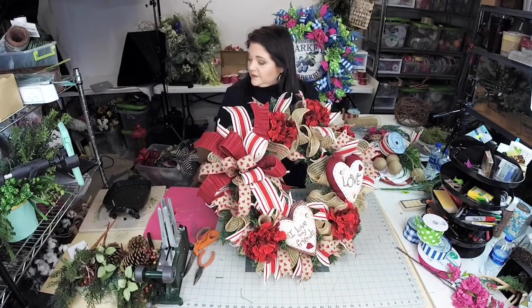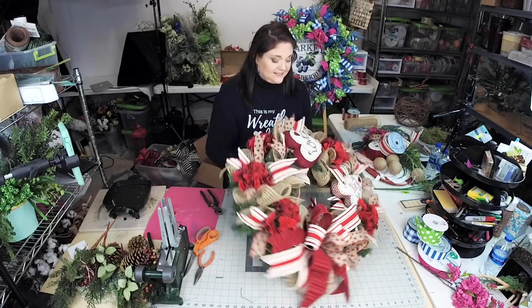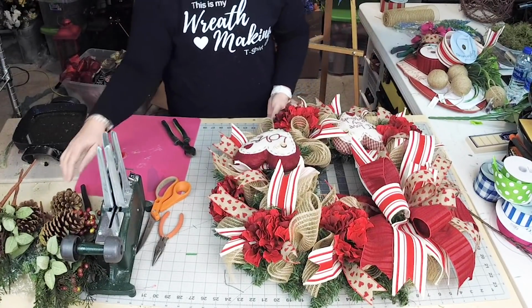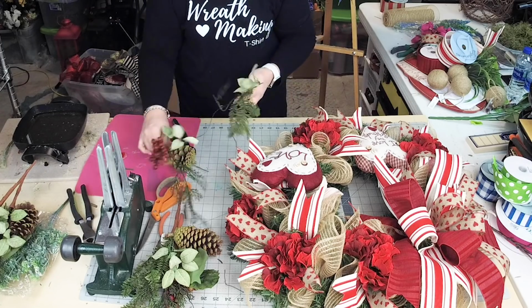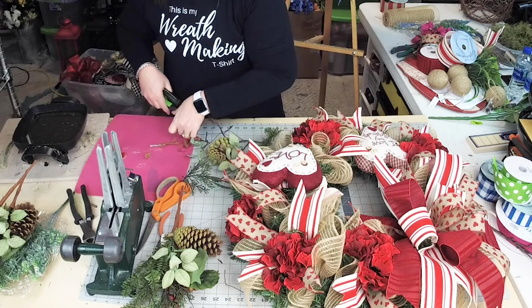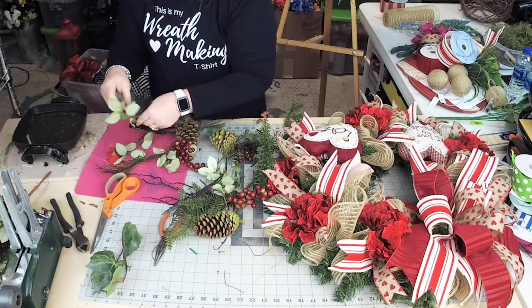Okay, so we have started with a frame. We added in a few elements to our wreath, and we added in our hydrangeas, and now we're going to add our finishing touches, which to me is what just makes the wreath come to life, and it fills it in. It gives that professional look. So we've got some pine cones, and greenery, berries. Just going to cut these a little bit shorter and start to sort them somewhat.